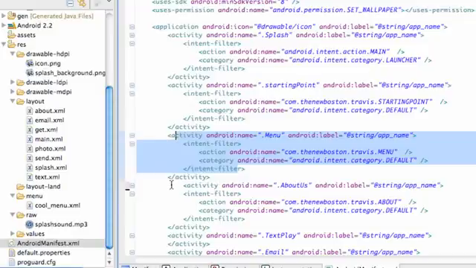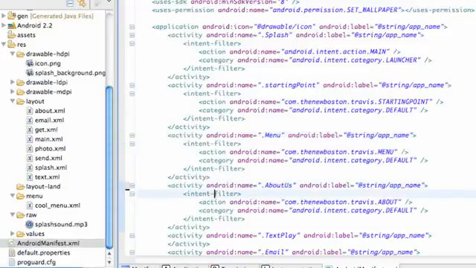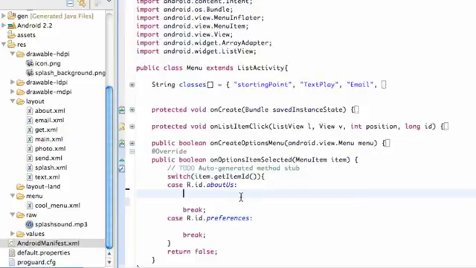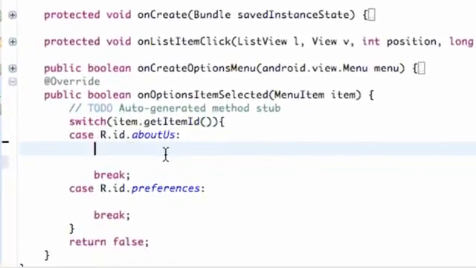I just copied this and pasted it right here, then Control Shift F to format, and copy and paste it here. Change it to your class name, which is called AboutUs, and change your action name to About, capital About after a package name, and again make sure it's default. Nothing new so far, but basically all we have to do now is set this up in our menu class.